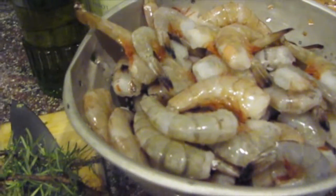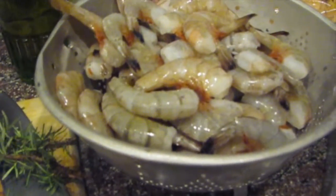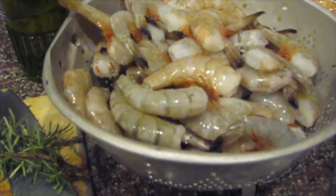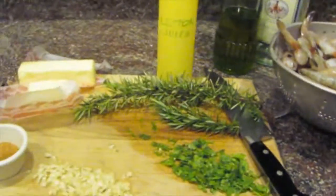Okay, so anyway, I bought the wild-caught Gulf shrimp that is packaged in Lake Charles, Louisiana, so I figure these are okay. So, we're going to get started.